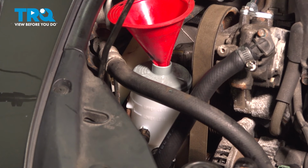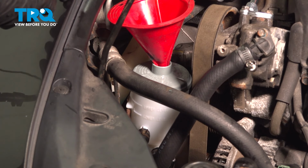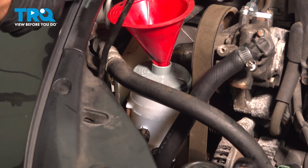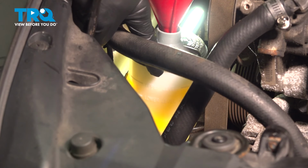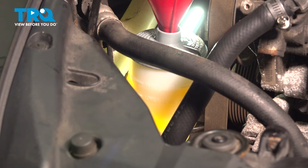Let's fill up that power steering system. Making sure that you're using the manufacturer's specified fluid, we'll continue adding until we're up to the add lines. You can see right in that reservoir, I'm at the first line, I'll bring it right up to the second line. Now that we have the power steering reservoir filled up to this level, let's carefully raise and support the front of the vehicle, just enough so the wheels are off the ground.